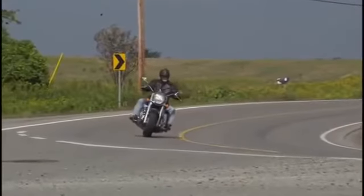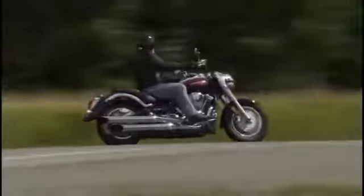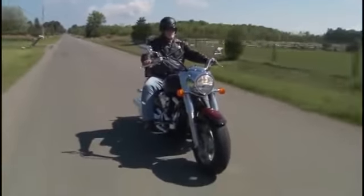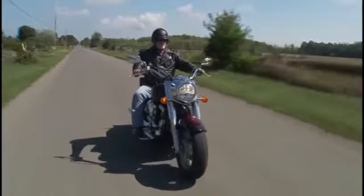Yes. What about stops? It's important to have good brakes with a bike this big. Oh, absolutely. It's got a double 4-caliper disc in the front wheel and a single disc in the rear wheel. The brakes are very responsive. The bike weighs over 750 pounds, so with all that torque and with all the speed it develops, you need good brakes. And the braking system on it is excellent. I'm impressed by the brakes.